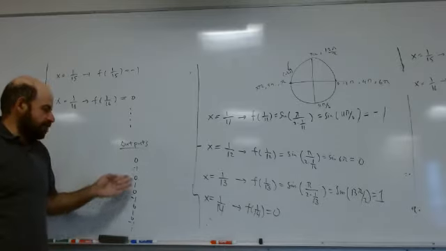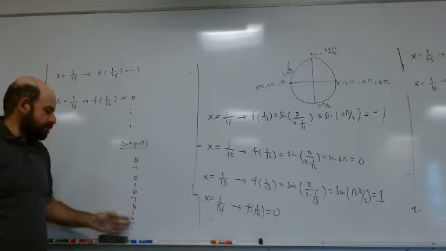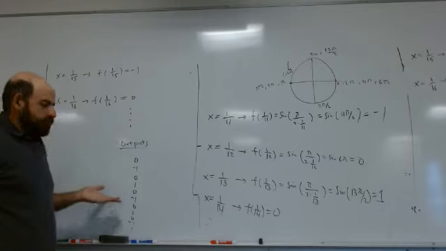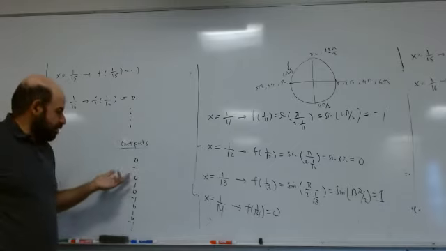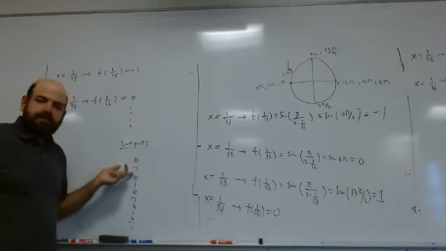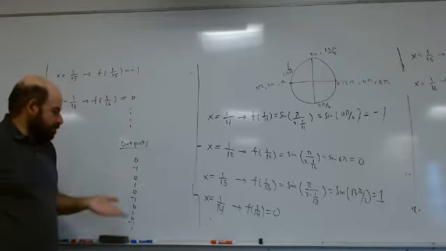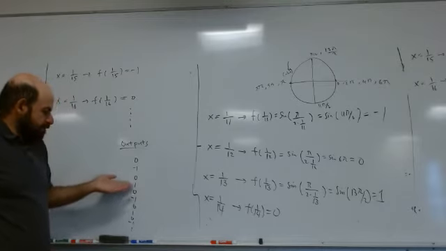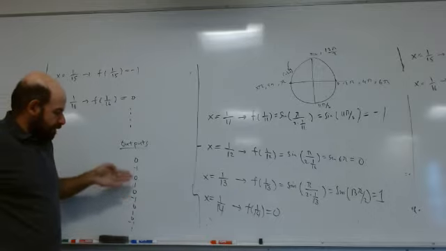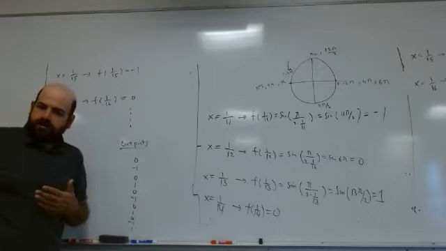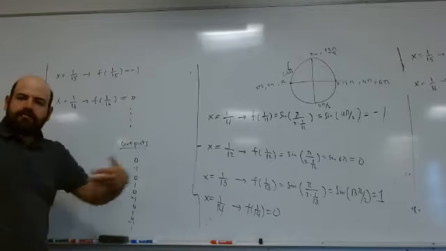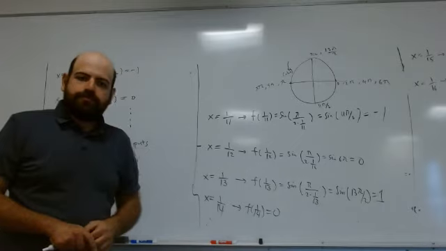It's first 0, then minus 1, 0, 1, 0, minus 1, 0, 1, 0, minus 1, 0, and so on. So I cannot say that the outputs get closer and closer to 0, because alternately they are 0, but alternately they are not 0. They're not getting closer to 1 either, because yes, there is a 1 at every fourth of them, but then again, 0, minus 1, 0. So they don't get closer and closer to 1 either, right? So there is no number that the outputs get closer and closer to.